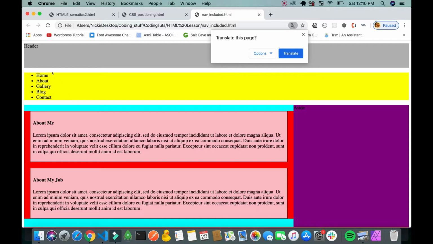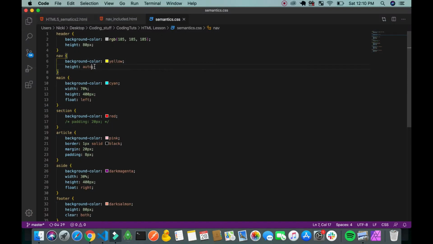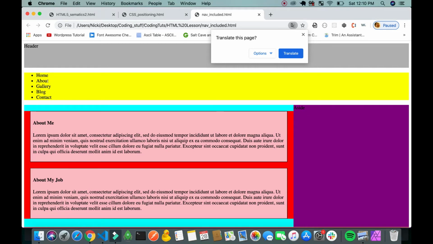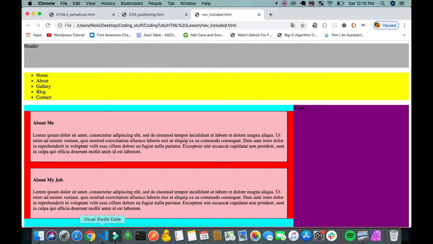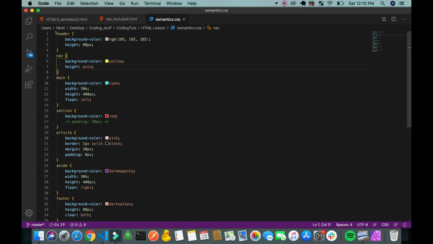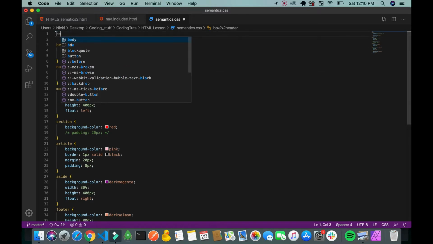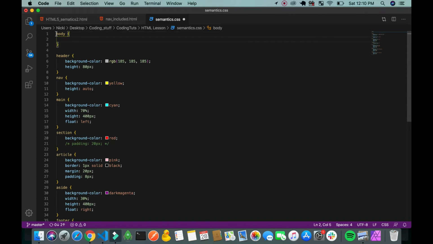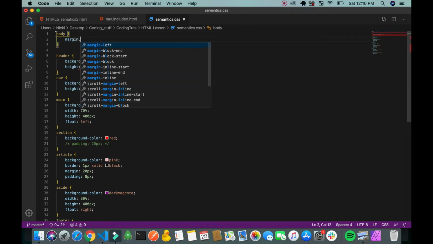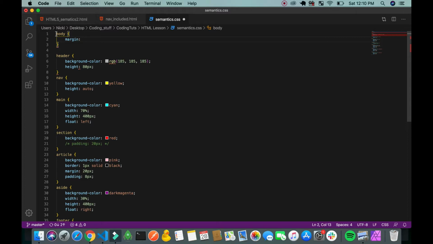So this is what height auto is. Height auto is the height depending on how much content that you put into this div here. And these margins I do not want on my page either, so to get rid of it, what I'm going to do is put body margin none.